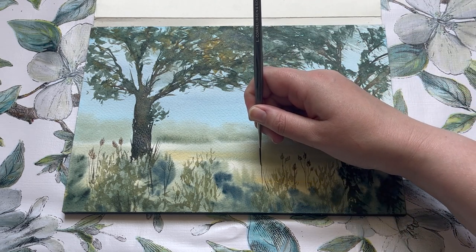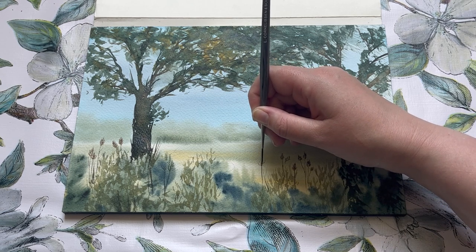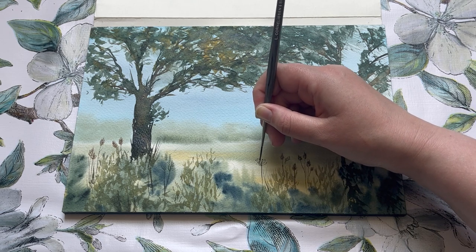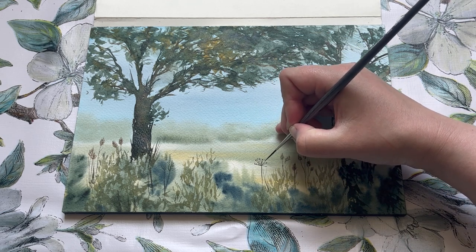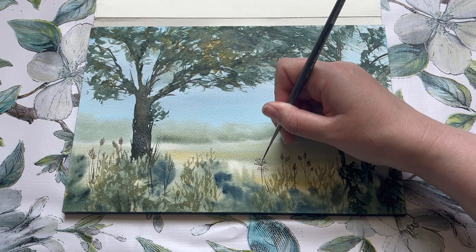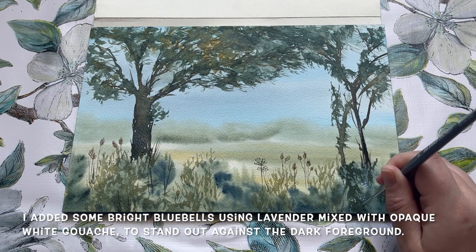So at this point it's just all about those little final finishing touches. So I've added a few more teasels. I'm now adding a couple of really simple little sort of dried up seed heads here, little decorative ones. Again, just using this really small line of brush. And it's really up to you what choice of little decorative touches you add at this point. These are the things I love to paint, so I have included them. If you have things that you prefer to paint, little flowers or reeds, rushes, that sort of thing, then by all means include those instead.